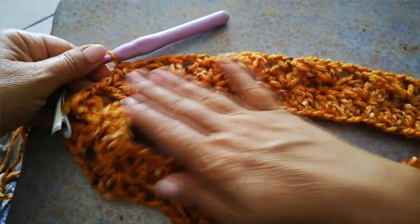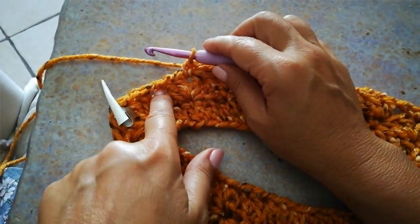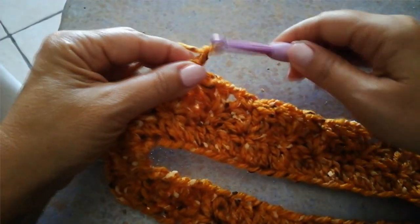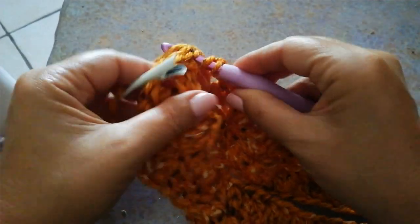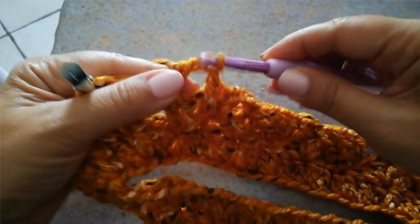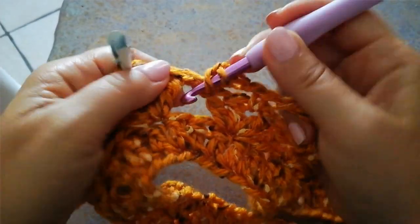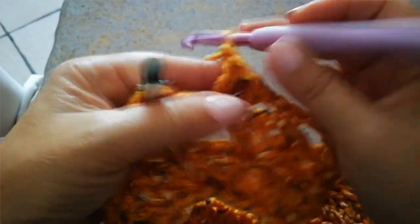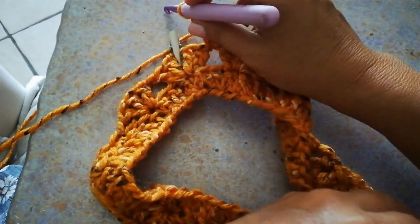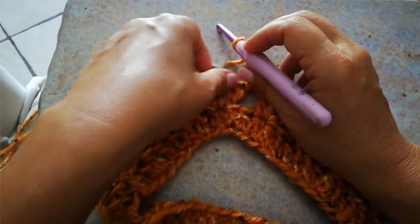Okay, you see I'm quite at the second corner. I just have the space for the last V stitch, chain 1, into the space here below, 1 double crochet, chain 1, double crochet 1 again into the same space, chain 1, and now I am ready for creating the second corner into the middle of the corner below.